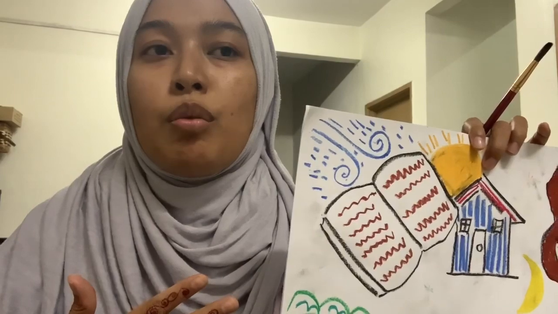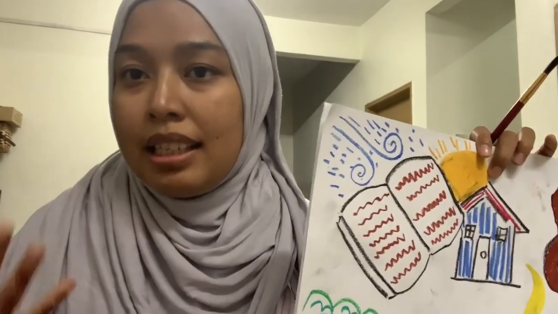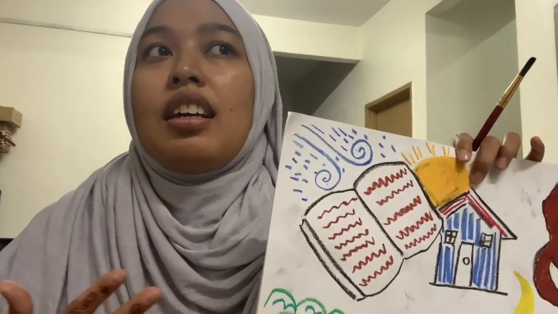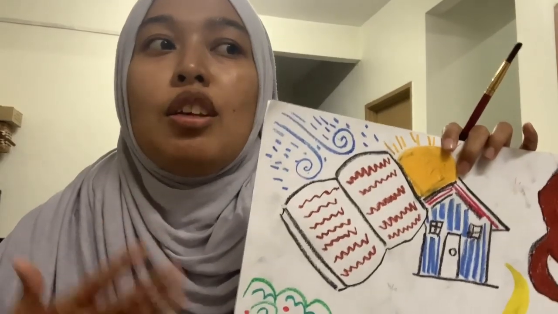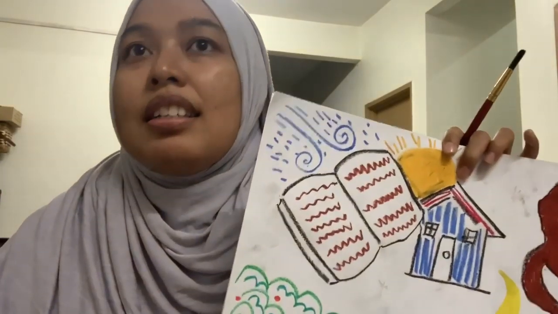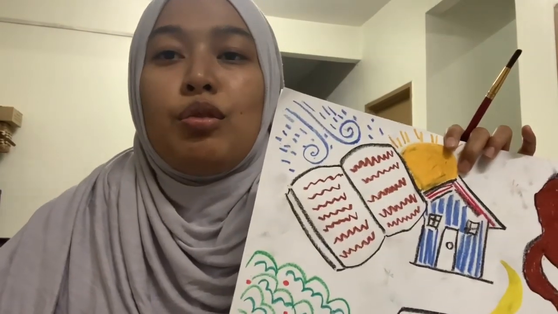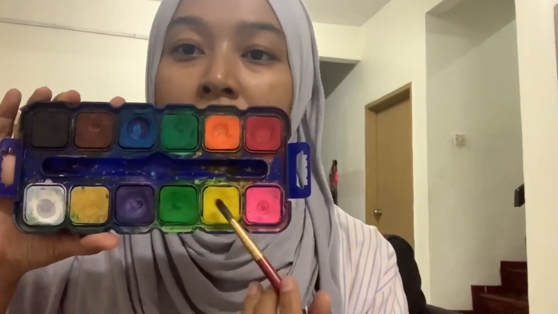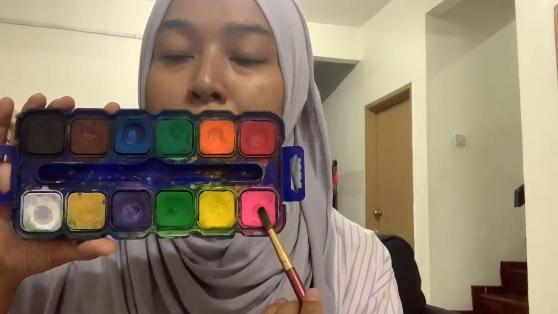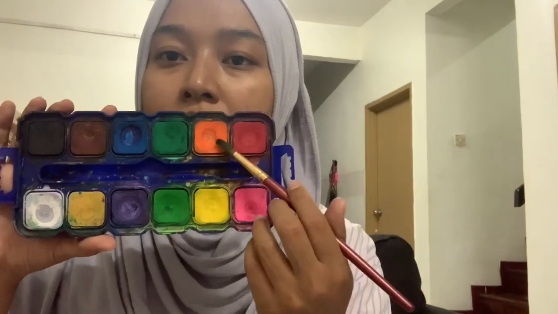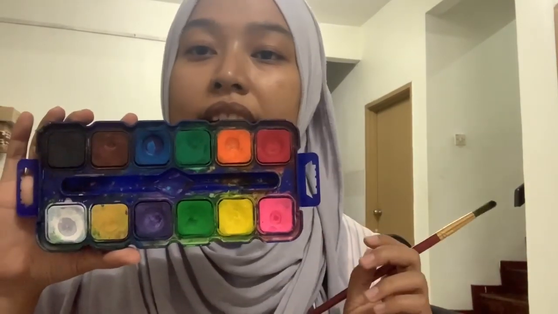be aware of is whether you want it to be a sunny day or night. If you want your painting to be bright colors, sunny daylight, you need to use warm colors, such as yellow, orange, you can use ochre here, and you can use red and pink. You can mix your colors like that.